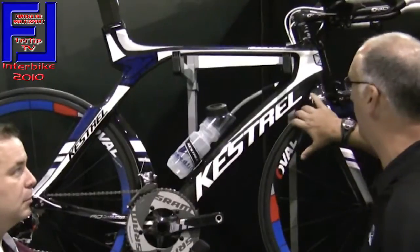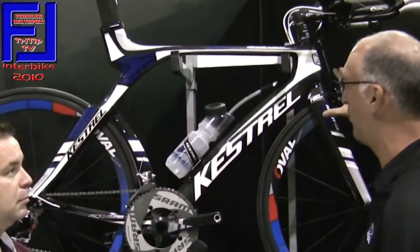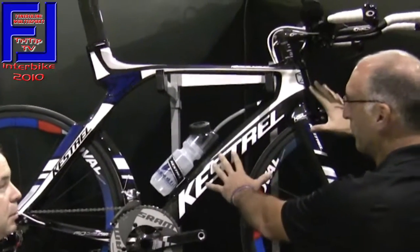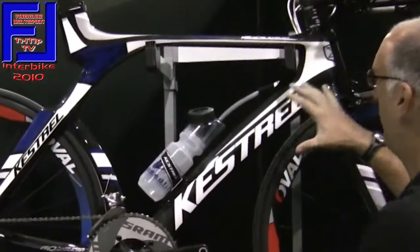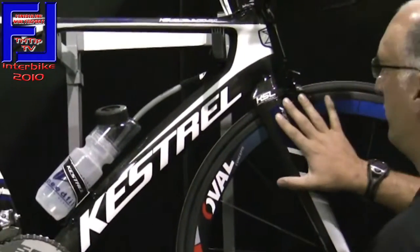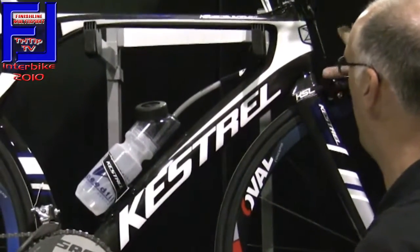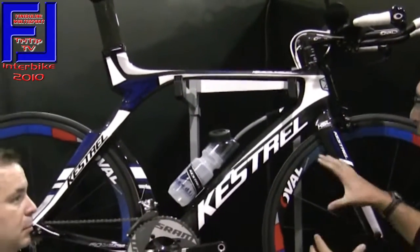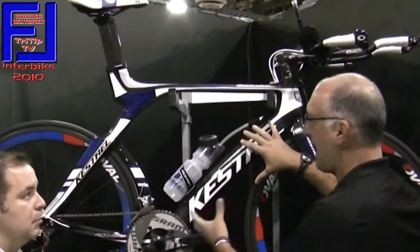We tried behind the fork, but what we've learned working with the A2 tunnel was that you've really got to not just build a frame, but add the parts to the frame. When we were designing the fork, we had multiple forks. So we went down with 5 or 6 designs. We ended with this one with the TRP brake on there being the most aero. So when we do our designs, it's not just frames, it's adding the components.